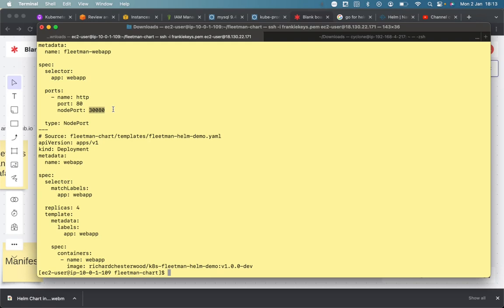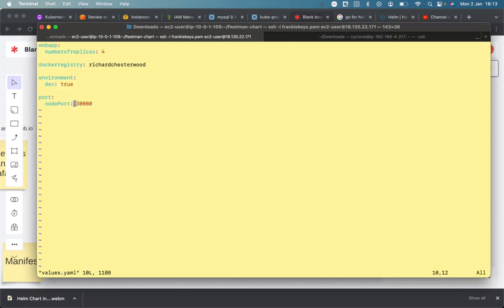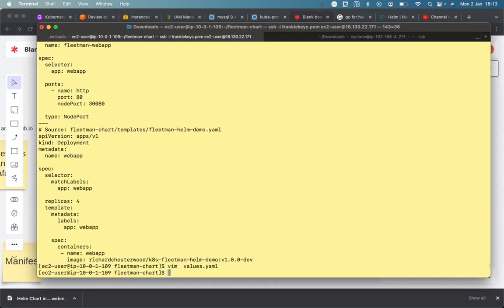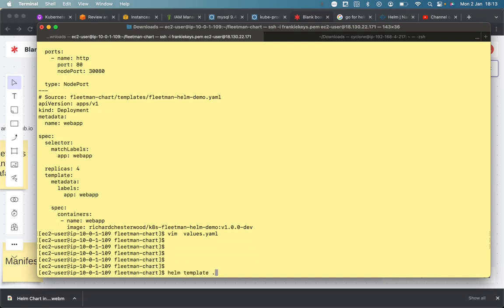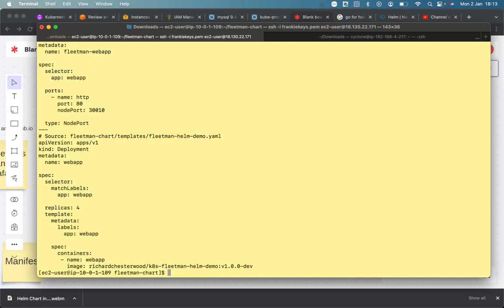So if I need to change the value, I just come into my values.yaml. I just need to replace 3010 with 30,010, save and quit. I'll run helm template one more time. I should have 30,010. So this is how you create dynamic content without modifying the Kubernetes manifest directly, using Helm.